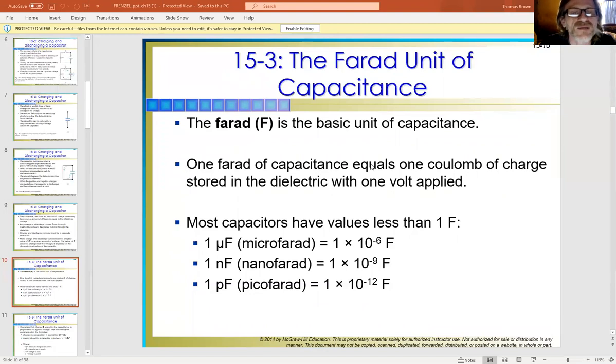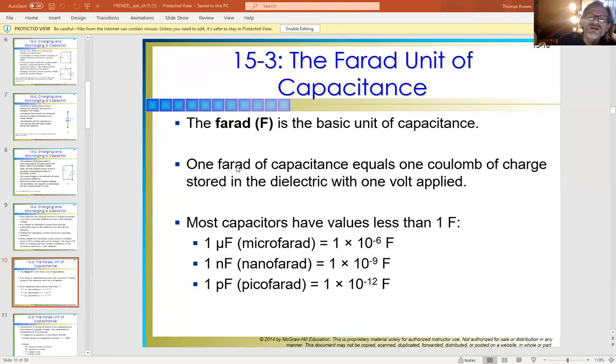All righty. So the farad. The farad's a basic unit, and again, it all depends. We use engineering notation still, right? If you look down at the bottom, these are very typical ranges for capacitors. Usually microfarads, nanofarads, and yes, picofarads. The most common, for electrolytics and whatnot, you usually see in the microfarad range. And as you go down to the disc styles, where they use a mylar or a different type of dielectric, the little small circular ones, they'll be in the nanofarad or picofarad range.